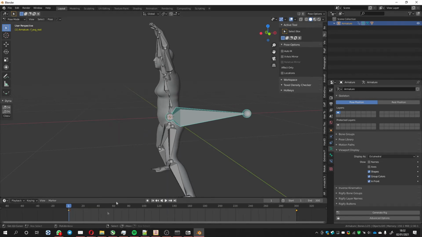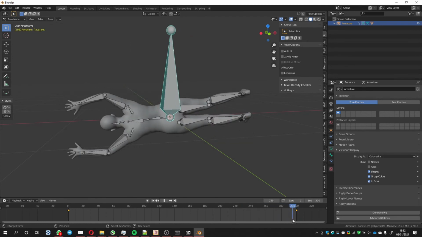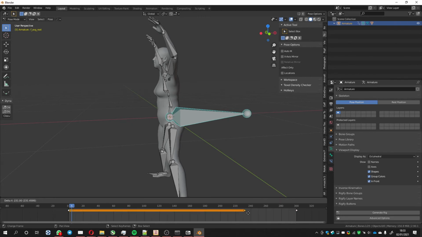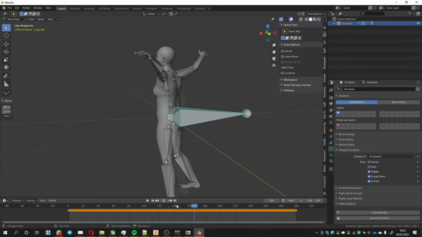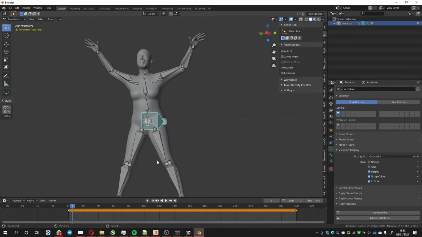Now you see that the yellow bar disappeared because the first frame is different from the last one. So if we do, we go back to the wrong position. So we select this keyframe, press Shift D to duplicate and move it to the last frame. So now he stays correctly.